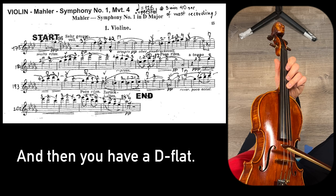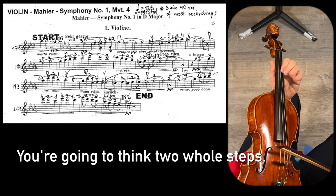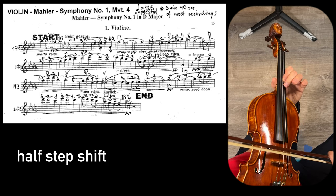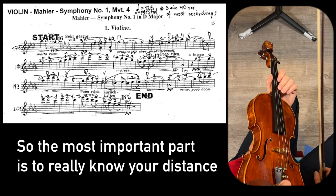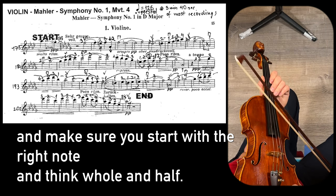And then you have a D flat. So you're going to think F, E flat, D flat. You're going to think two whole steps. You're going to play a half step, just put one, two, half step shift, whole step, half step, whole step, whole step, half step. So the most important part is to really know your distances, make sure you start with the right note, and think whole and half steps.